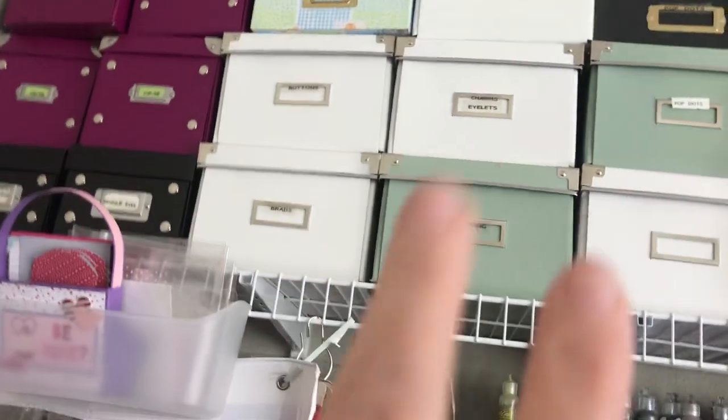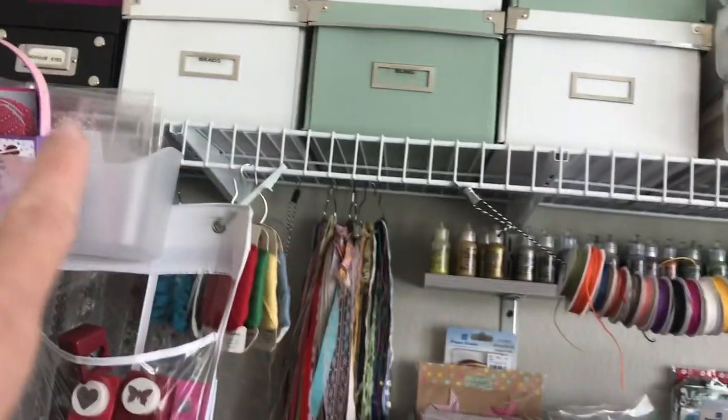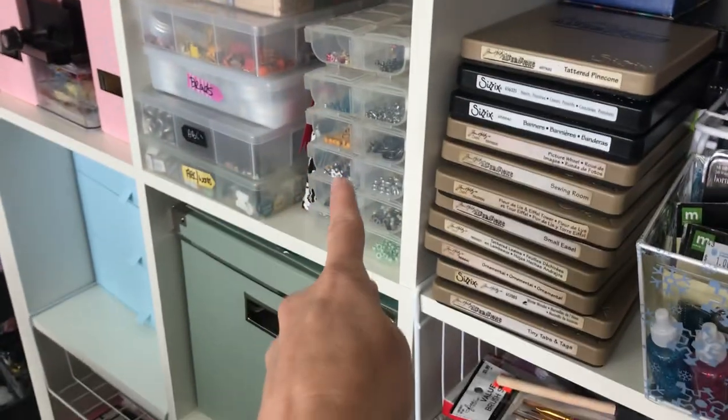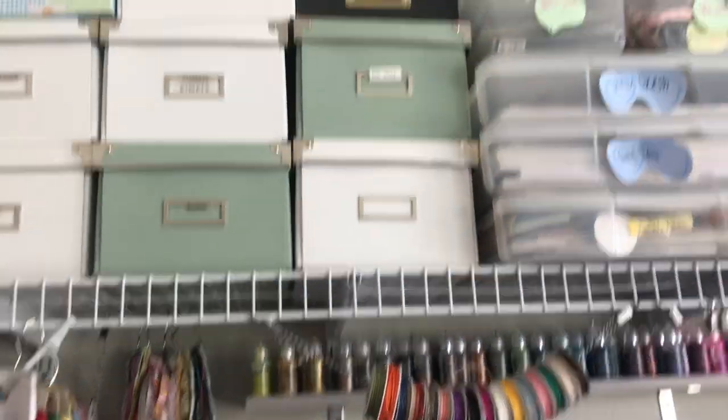So this is all extras. I know that sounds terrible, but if I already had it, it's like already broken out into one of these. So this would be extra things that I've purchased that I probably already have duplicated in my actual stash that I use.